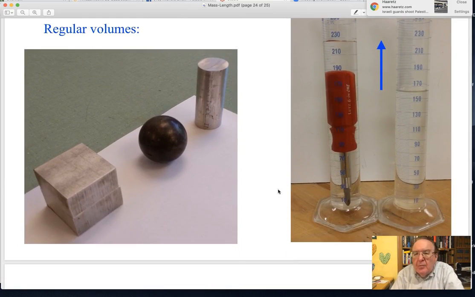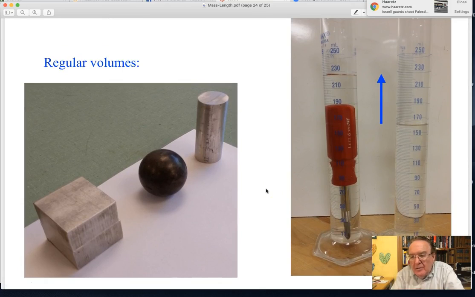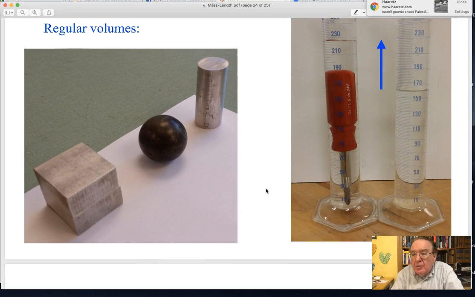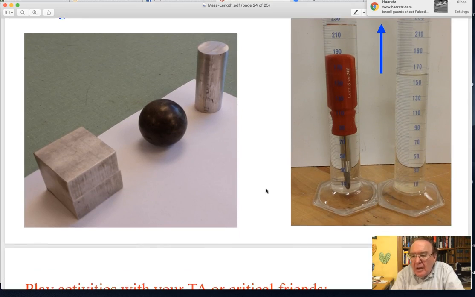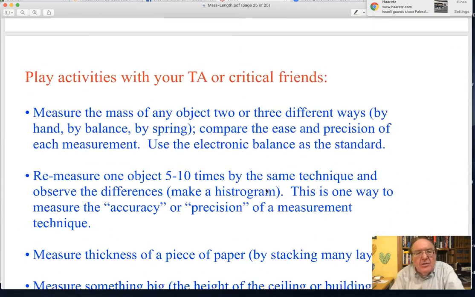Okay, an important number to remember is that a liter of water, like you get a liter of water or a liter of pop, a liter of water is exactly 1 kilogram. 1 kilogram, 1,000 grams. Okay, that's a nice number to remember. And a kilogram is about 2.2 pounds. That's the correspondence with the English units. Okay, so here's the end.